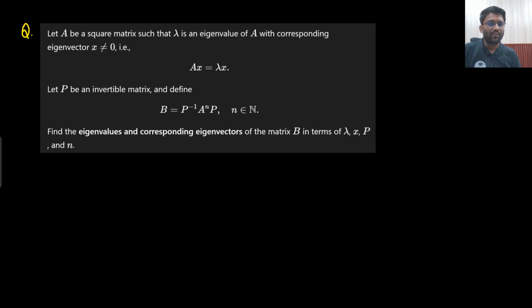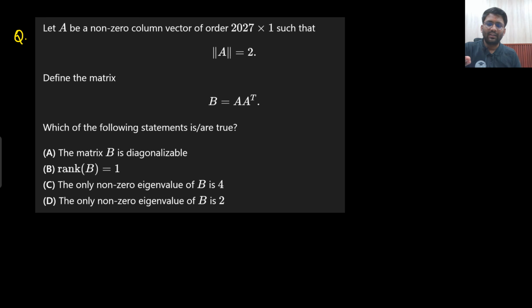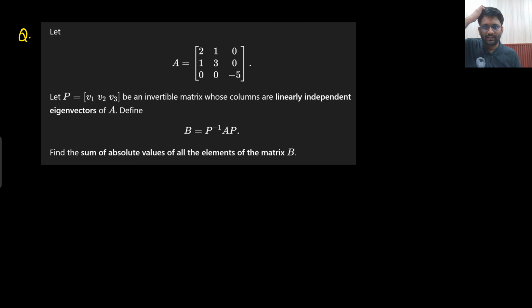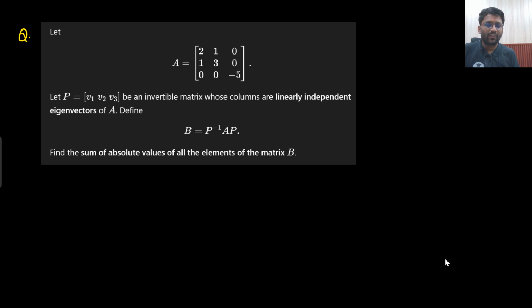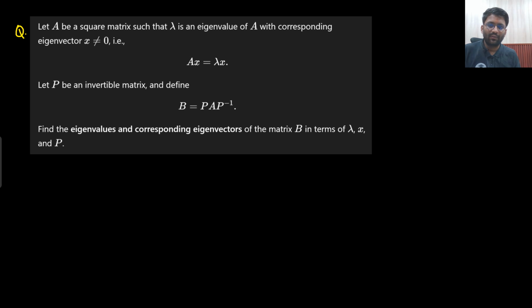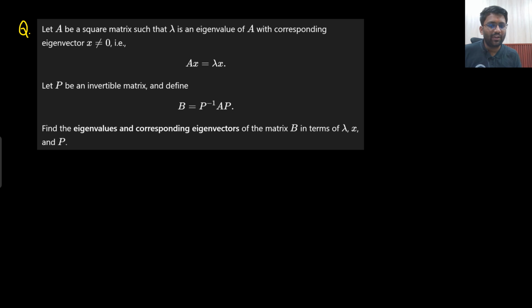These are the most important 4 problems, and then we will see one more question, and that's it. Then this topic will be completed, so diagonalization will be completed. So 6 problems we need to solve, and after that diagonalization will be completed. From these 6 problems only questions will be asked in the examination. Nothing else will be asked. So let me take a break and then I will come back.